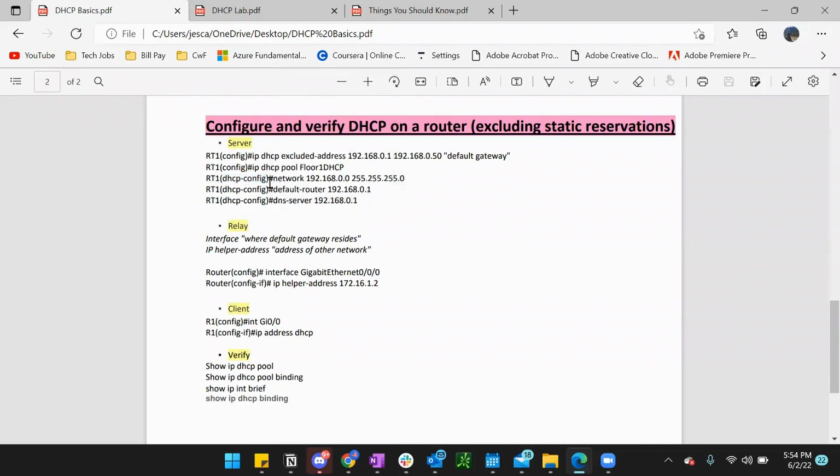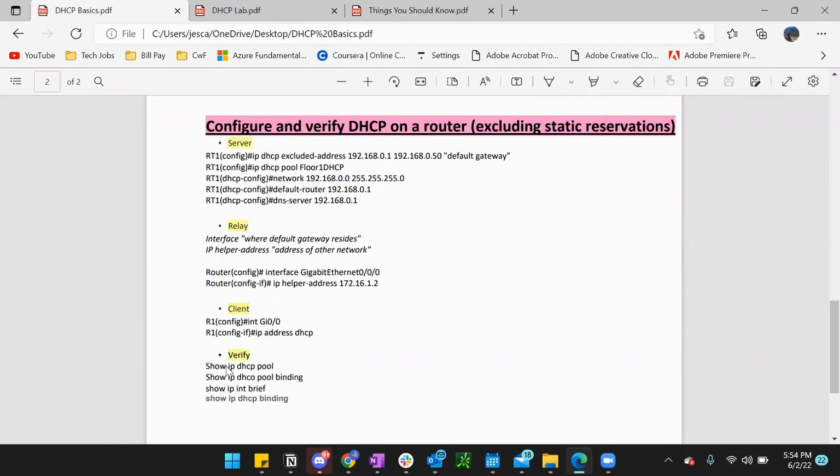So I want to tell DHCP that this is my network address. Okay, so this is the pool where you can get the IPs from. This is my default router. This is the IP of it. And this is my DNS server. So when you want to send the client the parameters, you're going to send the server and router, and make sure they are in this IP pool range. Okay, so that's what you do on the router. Boom, you're done.